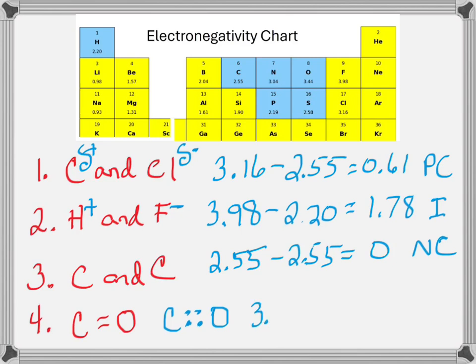And so in this case, it'd be 3.44 for oxygen minus 2.55, and I'm getting 0.89. That's above 0.4 and less than 1.6, so that's a polar covalent bond. And I know which atom is going to get the partial negative charge, because polar covalent bonds have partial charges, not partial covalent bonds. Covalent bonds are the same, and so the oxygen's partial negative, and the carbon's a partial positive.